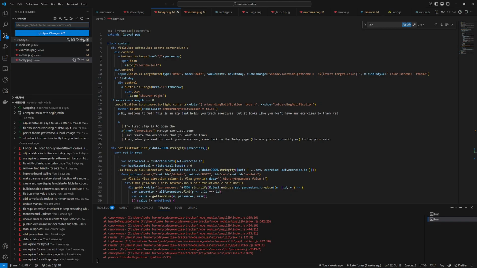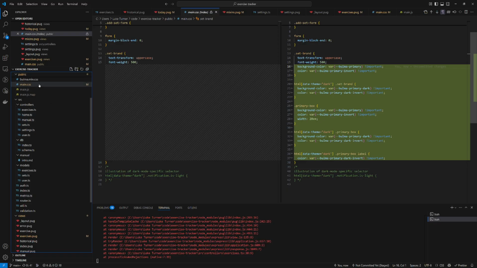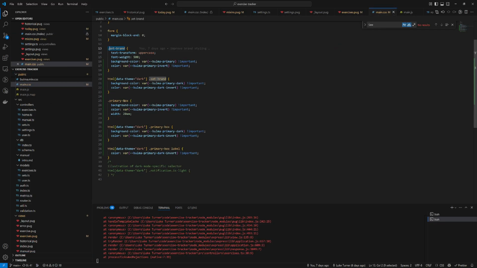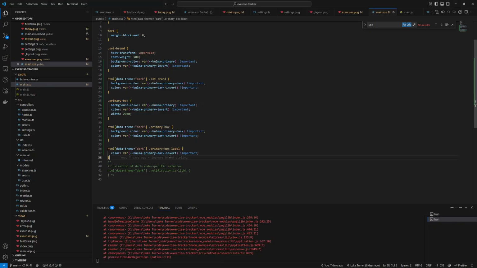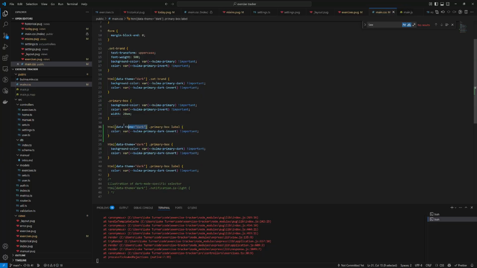So let's actually make sure we're using all these classes that I was experimenting with. Like set brand, we're using. Primary box, we're using. And primary box label, I guess we're also using. I guess I should have the equivalent for light mode.